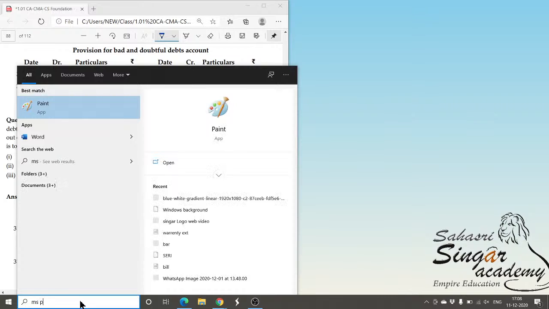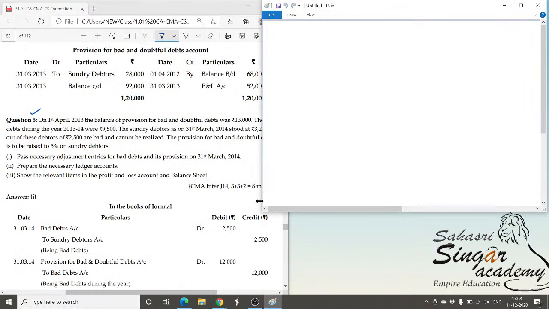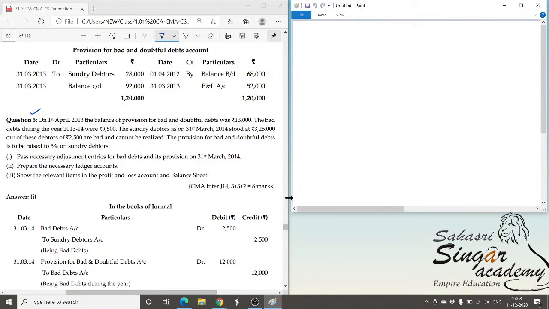I'll just recap with the previous class format here. From the format, I'll proceed further so that you'll understand easily. So, two working notes. In the previous class, the fourth sum, I explained about bad debt and provision for doubtful debts and all. In this class, my intention is to make you understand the entire calculations of provision for doubtful debts as well as bad debt in question number 5.